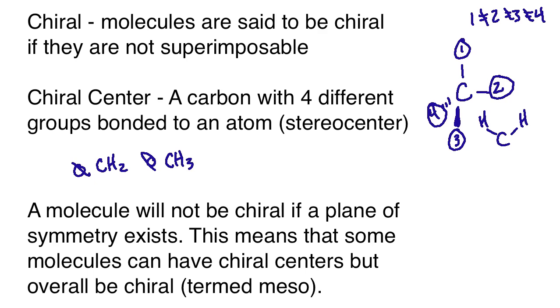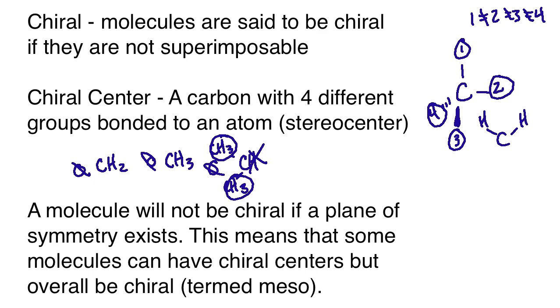A CH could be chiral because H would just be one atom, but it depends on what the other atoms are, right? So for instance, if I had a CH group and it was like an isopropyl, where there would be 2 CH3s, well then that could no longer be chiral, because a CH3 is the same thing as another CH3, and so this could not be chiral, right?